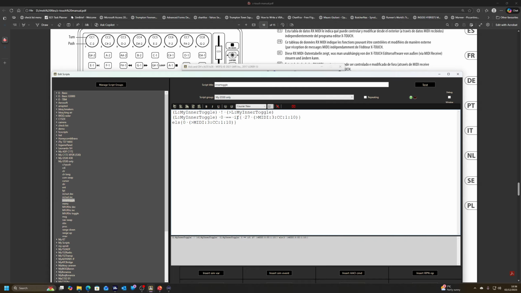And I've done the same for my inner outer toggle. So device number 10 gets turned all on when I'm working with the inner button, and off when I'm working with the outer button. And I've done the same for the ADF as well, which is in this section here in the King Air. I've got my ADF toggle, so again, and the transponder toggle, so I know whether I'm working with the tens and units columns, or with the hundreds and the thousands, because that's how the toggle works. And if you haven't seen that video, that probably makes no sense to you at all. Okay, so that's controlling the bulbs and the LEDs around the X-Touch.